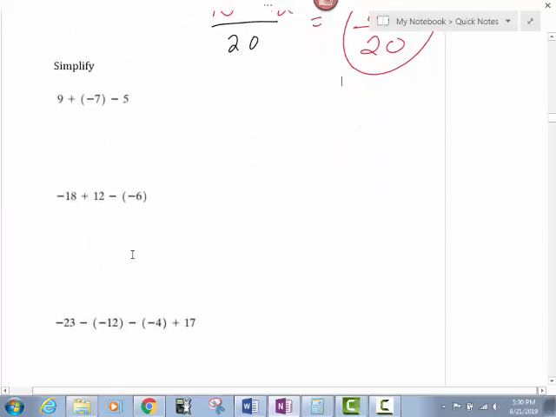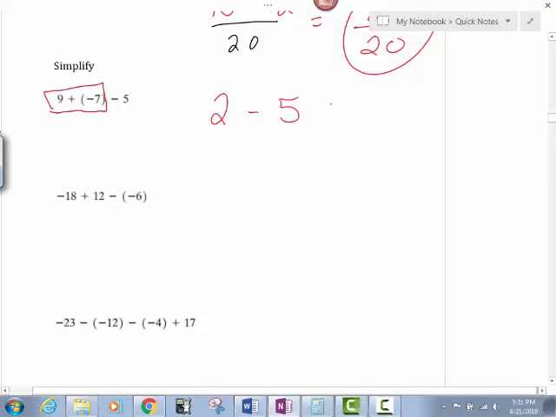So in these next 3 problems here, I want you to notice that we have a combination of addition and subtraction problems. So if I look at this first part, I'm not going to worry about the rest. I'm just going to worry about that. That's telling me to add. It tells me that we have 9 plus negative 7. So I have $9. I owe you 7. I am left with 2.